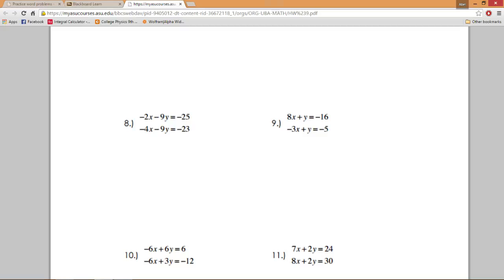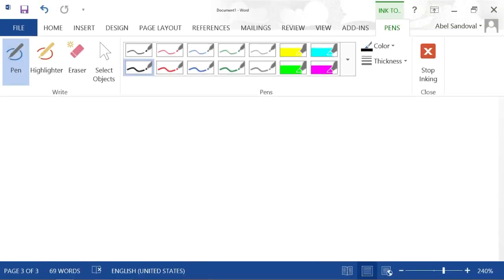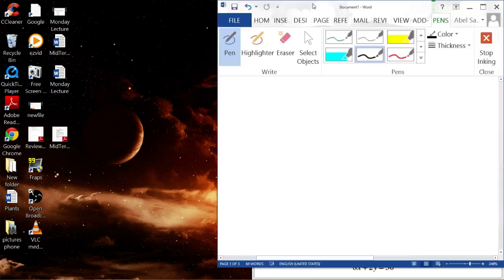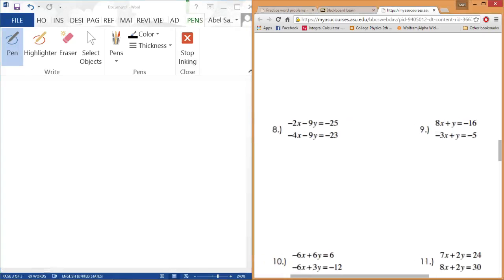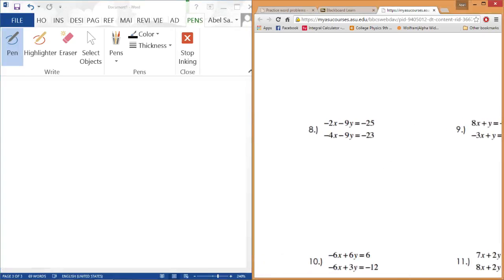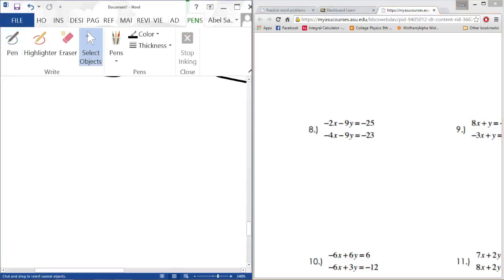Let me show number 8 real quick, that way you guys are not confused. Give me a second. I'm not going to solve it, I just want to show you how to set it up. I'm going to let you guys do that. Hold on, let me just find a good spot. I have it on the right side of the screen. Number 8.